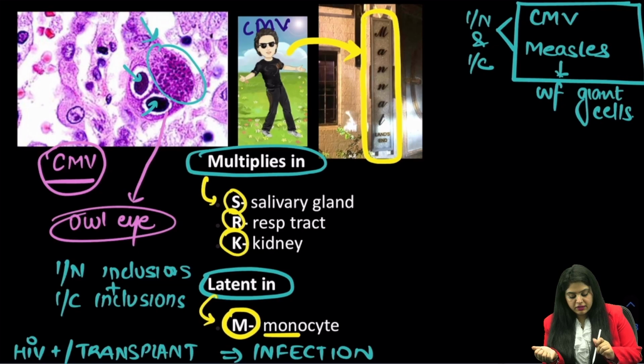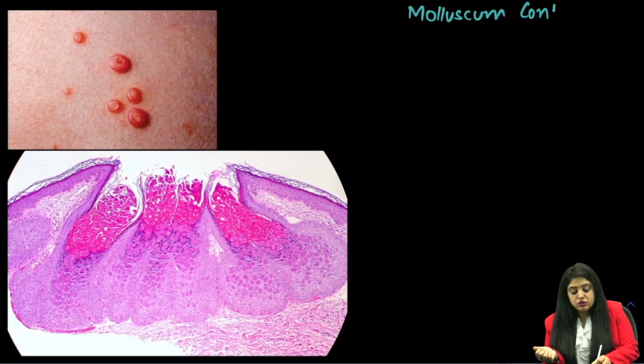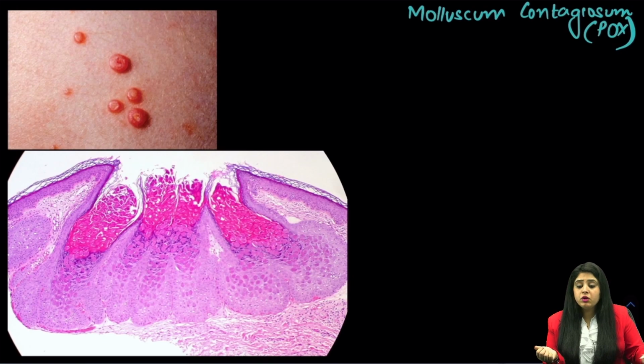One more virus that you have to know which belongs to the DNA family only is the very famous dermatology question, molluscum contagiosum. Guys, molluscum contagiosum comes under which family? Molluscum contagiosum is a pox virus. Do you know the shape of it? Pox is a box, and a box is something that is going to have a very heavy DNA. Pox is a box with a DNA. So yes, that is sorted.